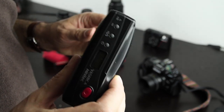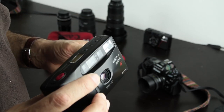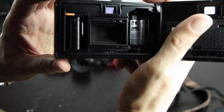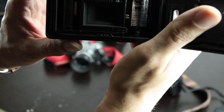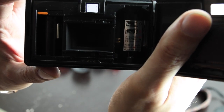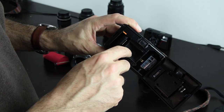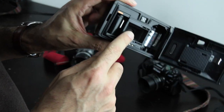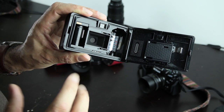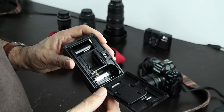Before you insert a film, test the shutter. You can test if the shutter is actually working by opening the camera back, pointing the camera towards some bright object, and looking down the shaft while pressing the release button. You should see a flash of light inside. There is an iris in there — it opens and closes during the exposure — and you should be able to see that something is happening.